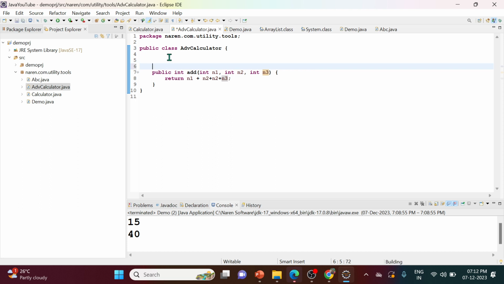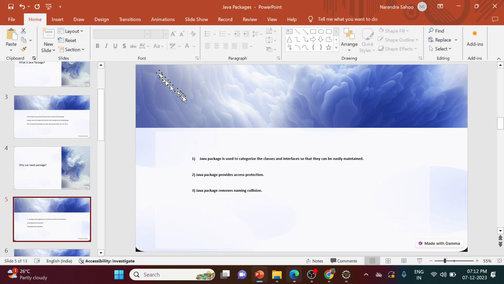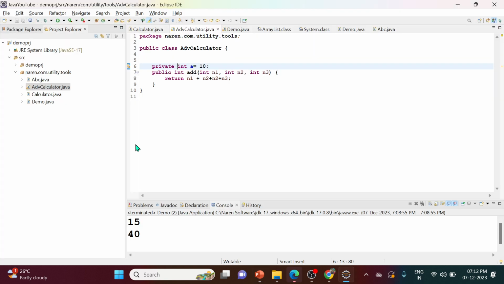Suppose in this advanced calculator, I am having a variable int a equal to 10, and I wanted to restrict this variable. No one can use it outside of the package. I can restrict by using private, protected, public, that access specifier. So that protection we can give because of this package.